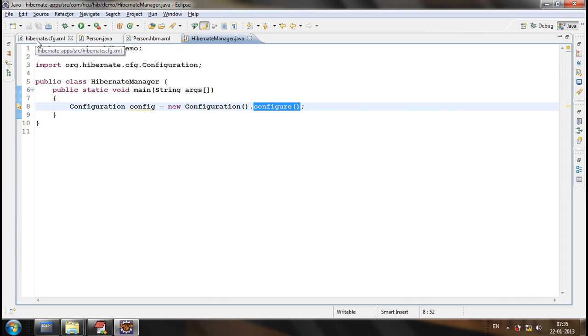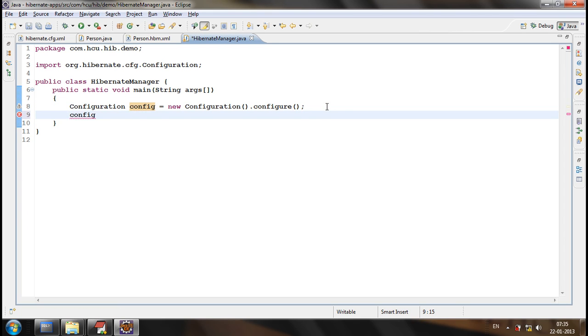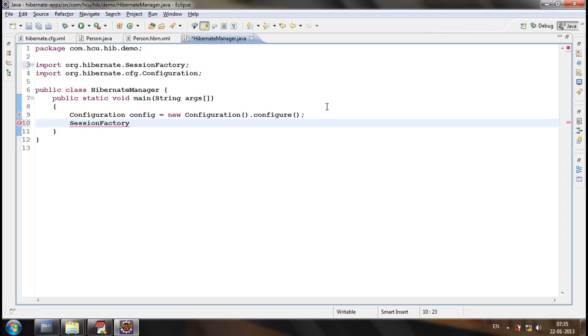Then once the configuration is ready, from the configuration object we'll create an object named SessionFactory, which is there in the org.hibernate.SessionFactory package.